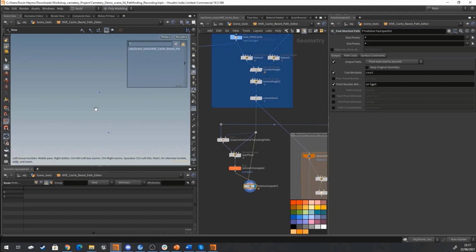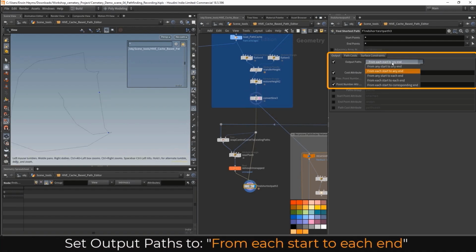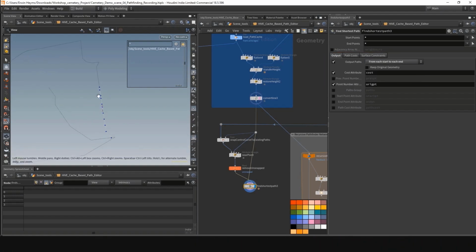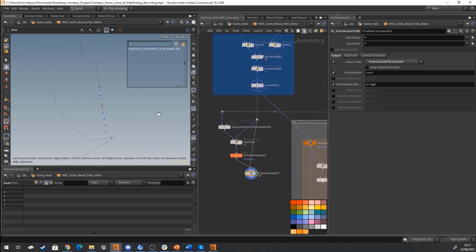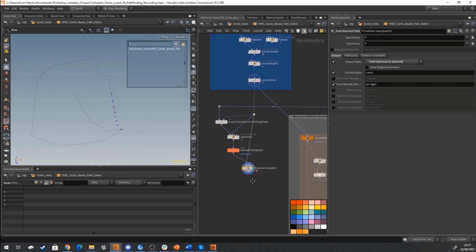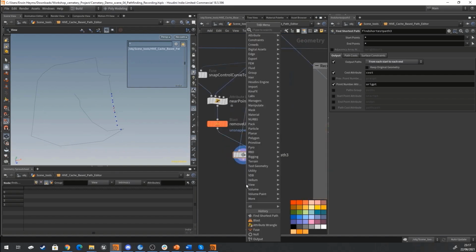And what this will do by default is try the path between these points. But if you set it to the default setting, then the find shortest path node will just try the path to itself, because each point is valid as a start and end point, therefore there's no distance between the closest point, right? So we have to switch it to use each start to each end. And this will make it path from every point to every other point. This becomes heavy if you have a lot of points to path between, but in this particular case it's fine because we don't have that many connections in our grid. It's a very simple network and we probably won't need many points to delete anyway.